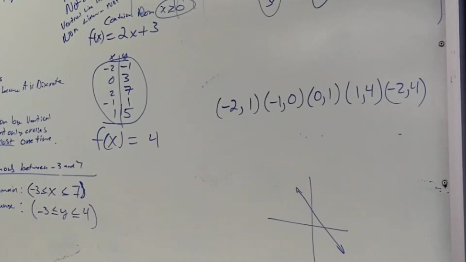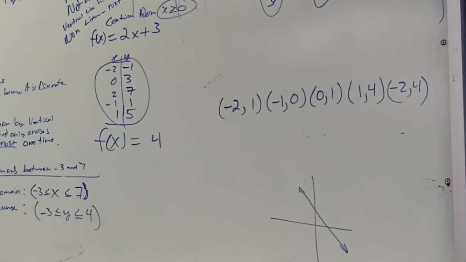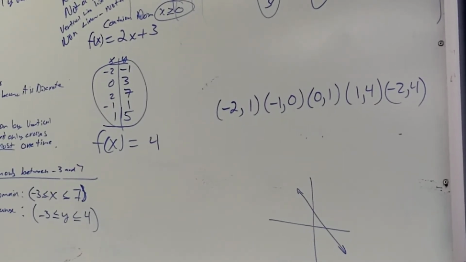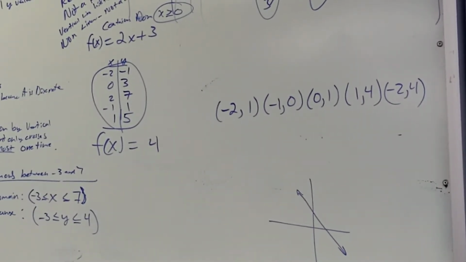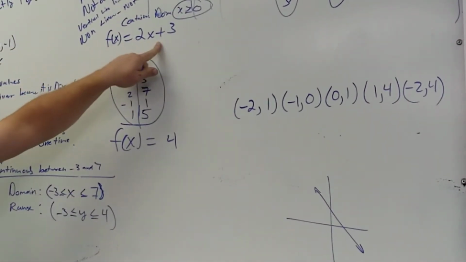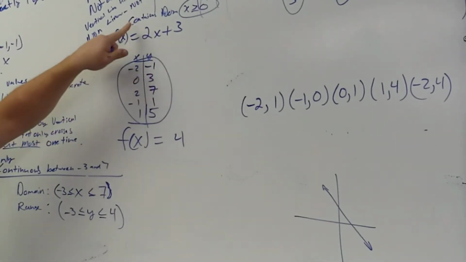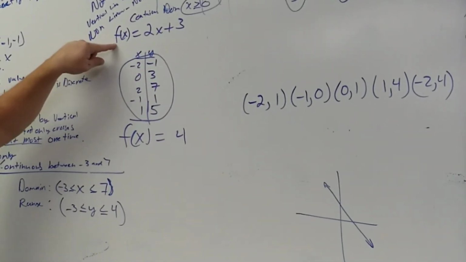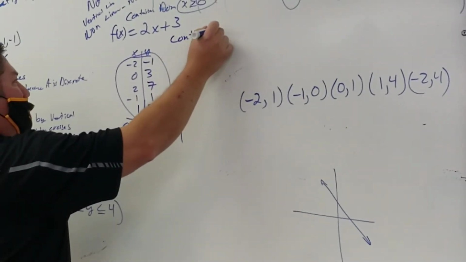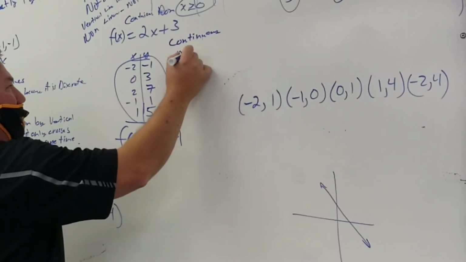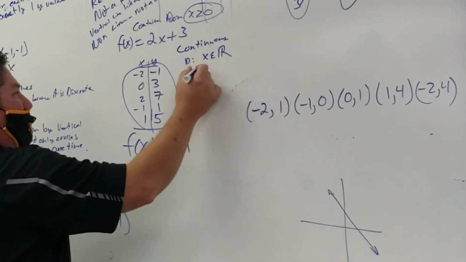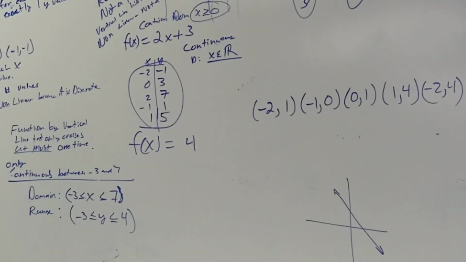Does that include every value? No. I could put in a half. Wouldn't be as easy, but I could put it in. I could put in 100. Because this one is a continuous function. Okay, so usually, almost always, this is key, when you have a representation of an equation, it's almost always going to be what? Continuous, and the domain is going to be all x's. So x is an element of what we call the real numbers, is how we write that. Okay? The x's can be any real number.